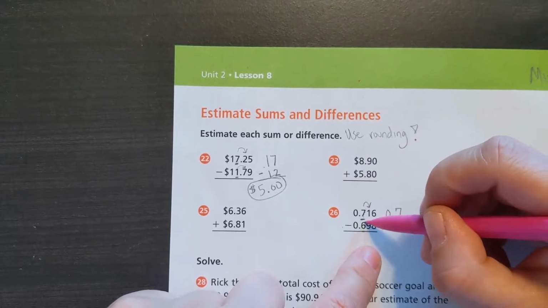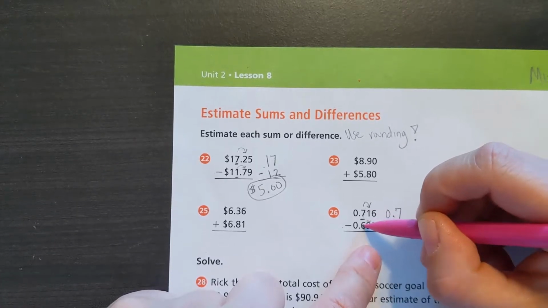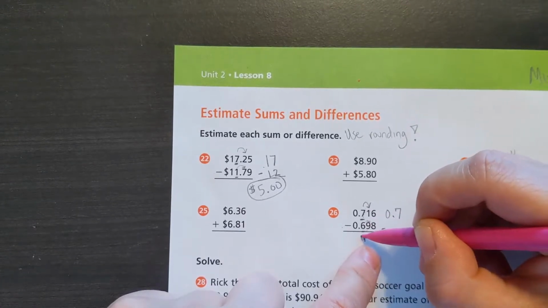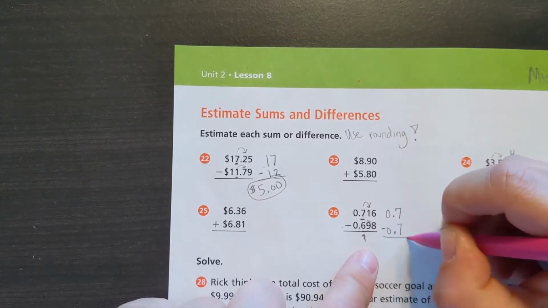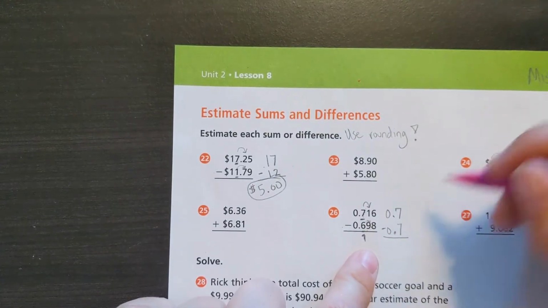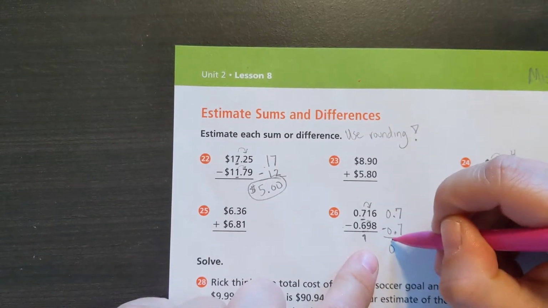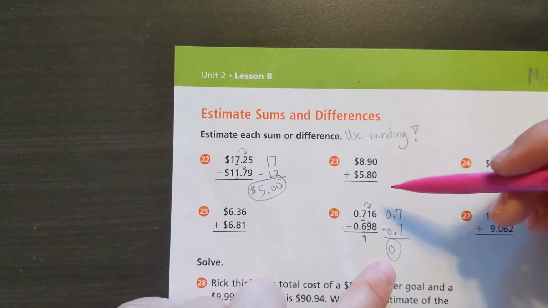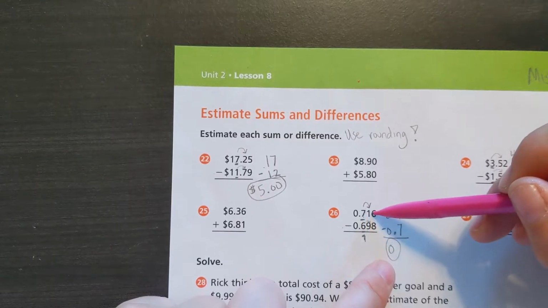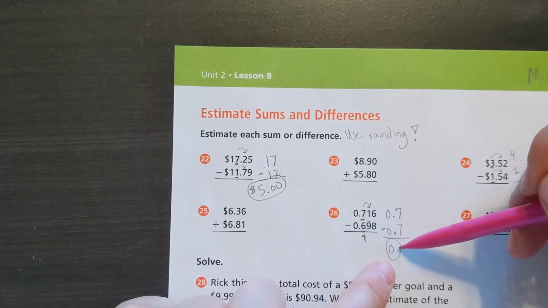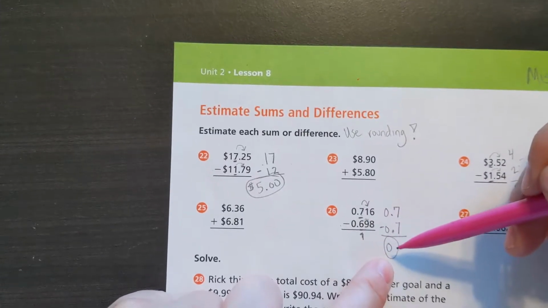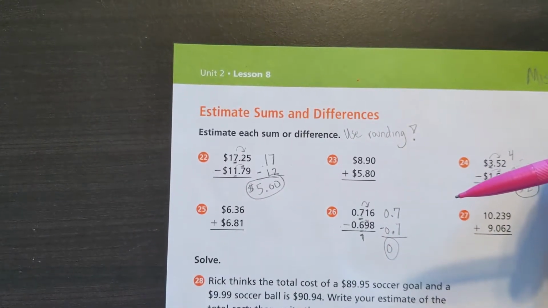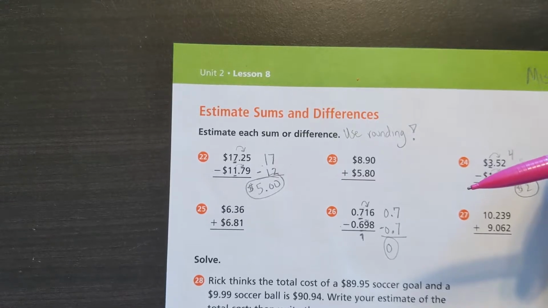Okay? The 6 looks over at the 9. The 9 tells the 6, hey, you got to bump up. You got to raise the score to 7. So everything in front stays the same. Take a look at that. 0.7 minus 0.7 is 0. That's my estimate. So I'm telling you, when I get done subtracting these, it's going to pretty much be like I have nothing. It's going to be such a small decimal that it's close to 0. That's pretty cool. That is totally reasonable and makes sense.